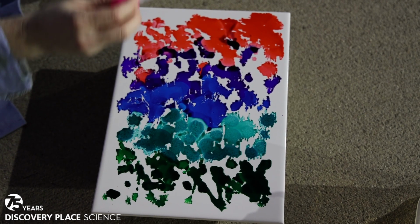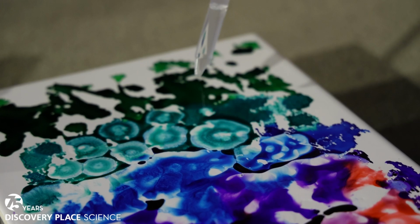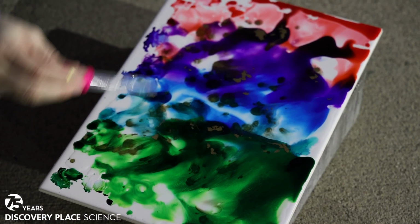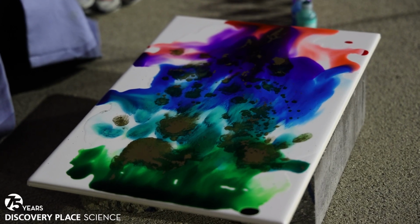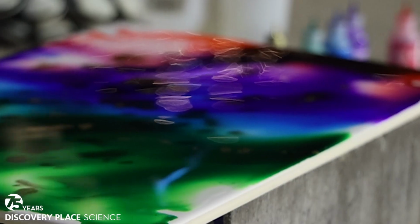Once you've applied your alcohol inks, take your dropper and apply isopropyl alcohol on the canvas. It's okay to get a little heavy-handed on your pouring. The more alcohol you use, the more fire you'll get. Double check your surroundings before this next part and make sure there are no flammable materials within your workspace. Whenever you're ready, take your lighter and ignite.